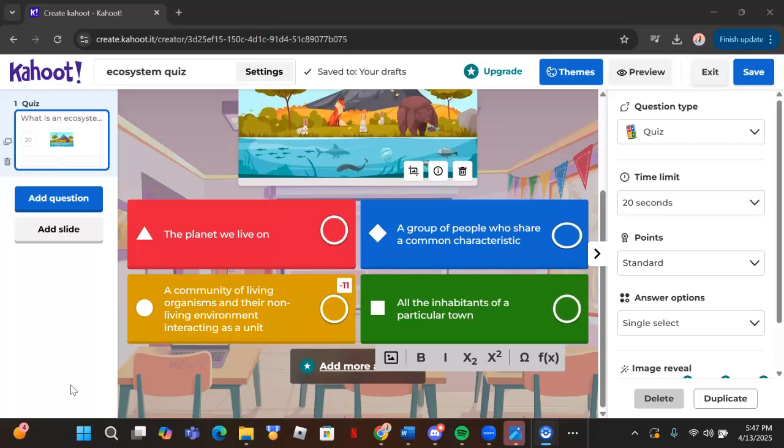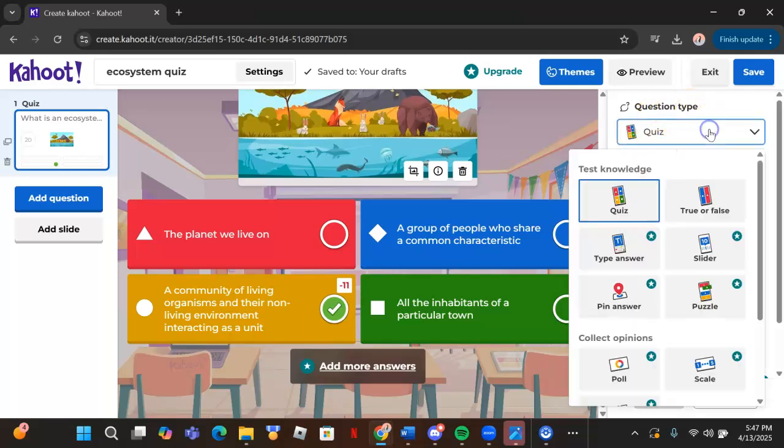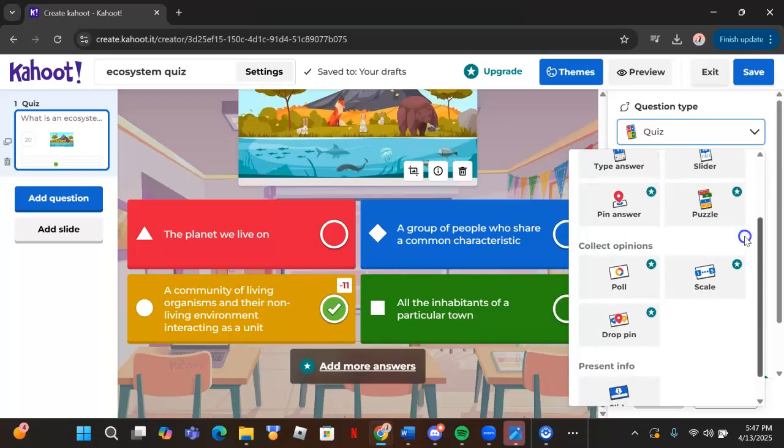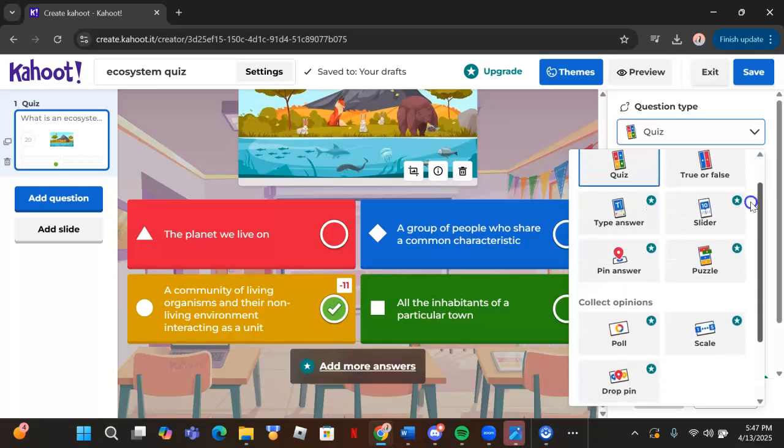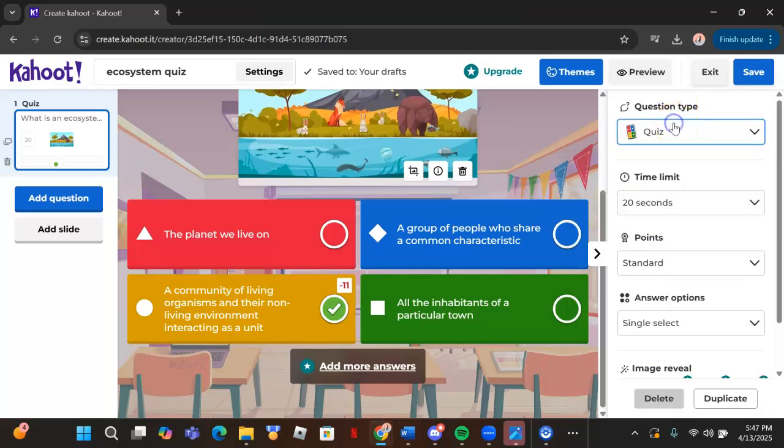Alright, so now that you've typed all your possible answers, you're just going to check the right answer, which is this one. And then to your right, you can see that you have the option to make different types of questions. I'm going to do mine this type.